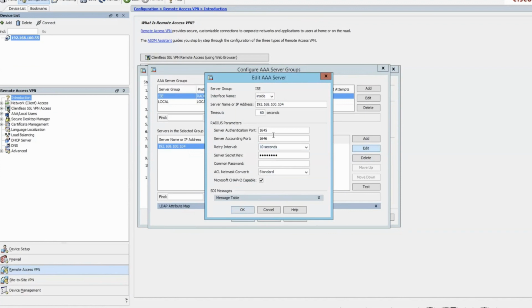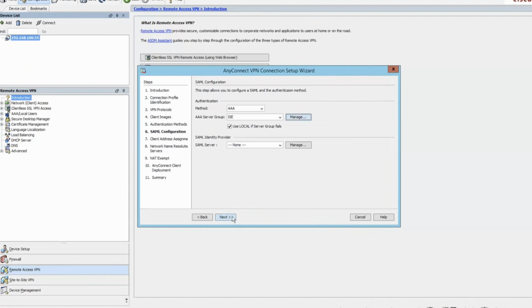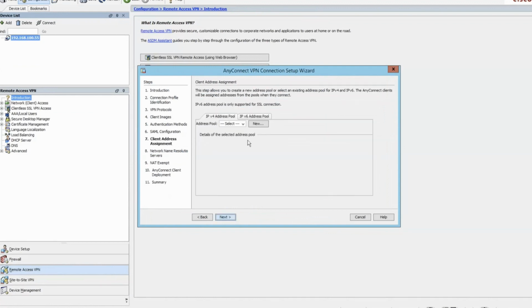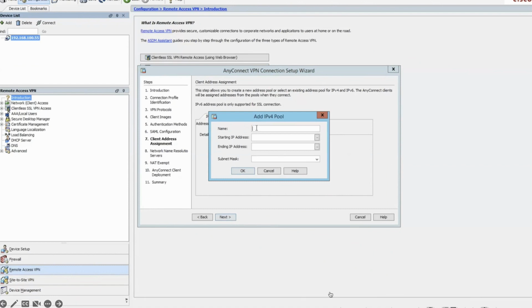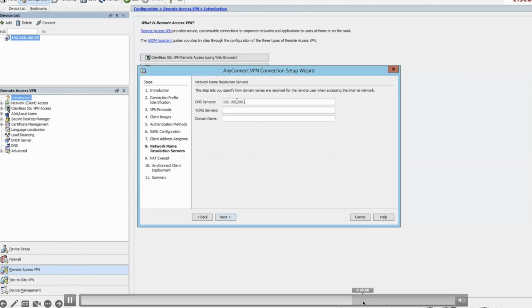We need to increase the timeout value, because you might not be able to complete the Duo push notification within 5 seconds. That was the reason why I increased the timeout value to 60 seconds. And I'm defining the DHCP pool. This might not be of interest to you. I'm also configuring the DNS server and my domain name.